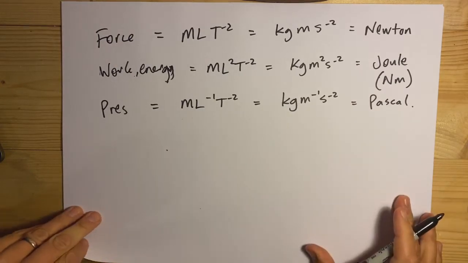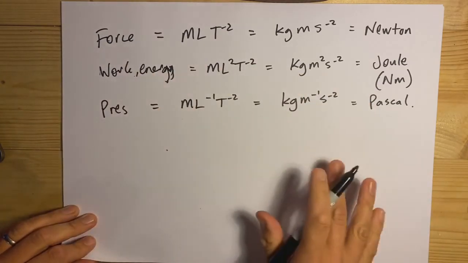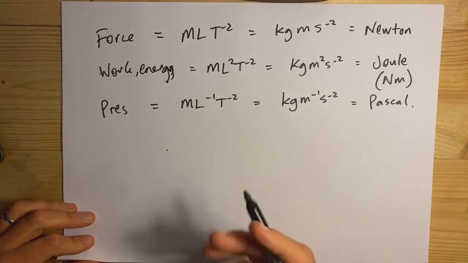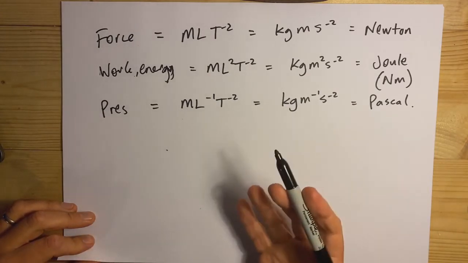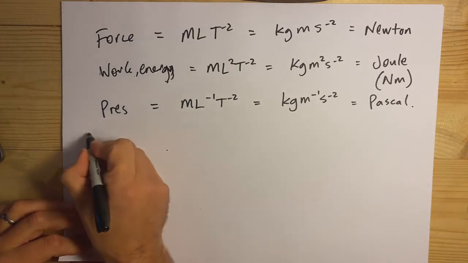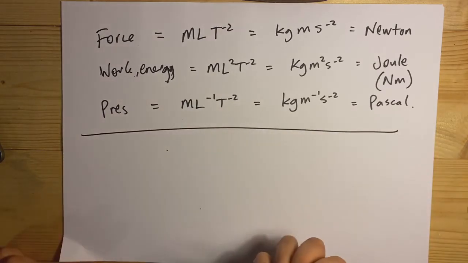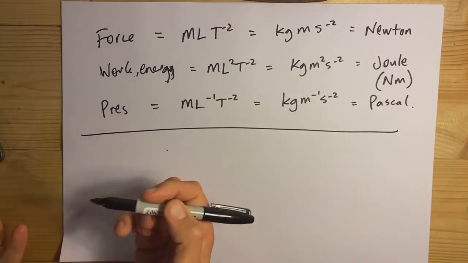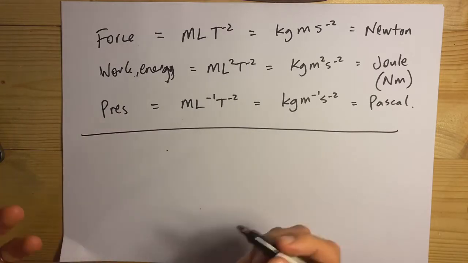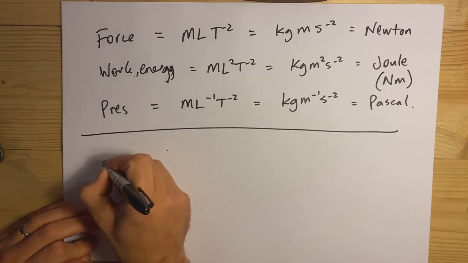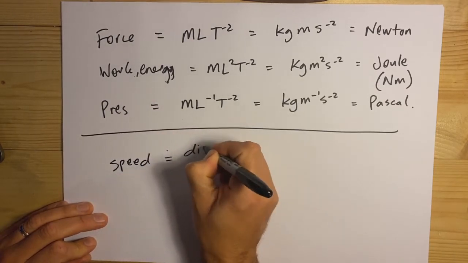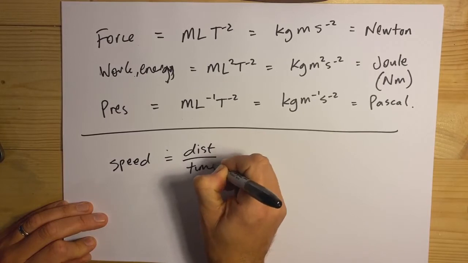Okay, so that's how we work with dimensions and units, and we use this a lot in things like physics and in earth science to help us understand a bit about a quantity that we're measuring. So let's just take some simple example here, and just to drive home something. So what we do to the numbers, we also do to the units. So we think of speed. Give it a simple example. So speed is distance divided by time, speed or velocity.